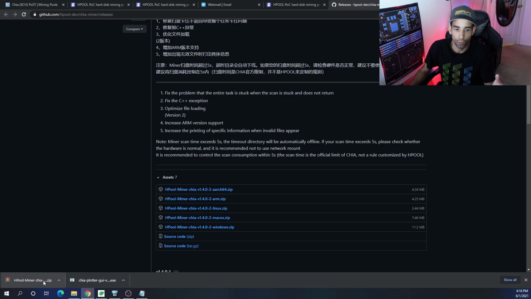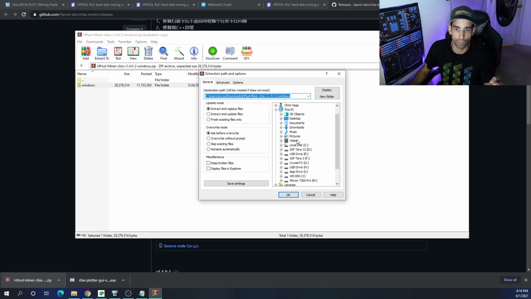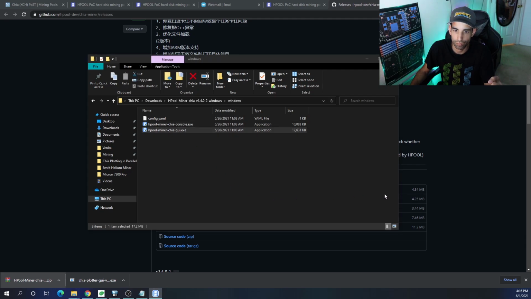Alright, so first things first, we want to set up our miner. So we're going to unzip this, extract to. I normally move it to a specific folder, which I will at a later date and time, but I'll bring it up in my downloads for right now. And here you go. So GUI or console. We're going to want to go to GUI.